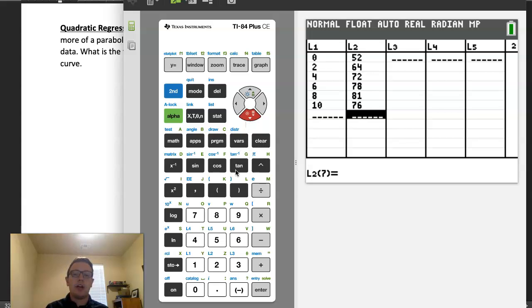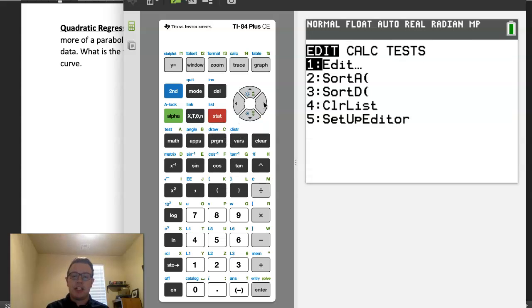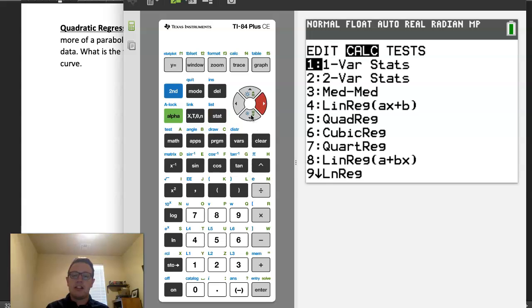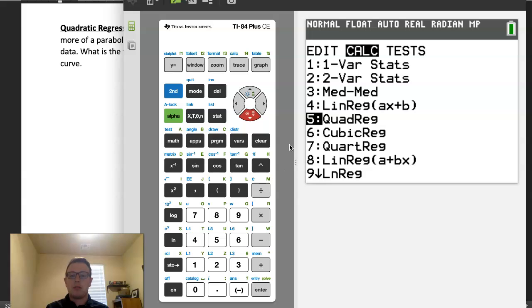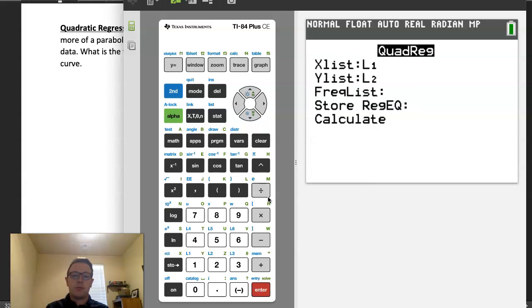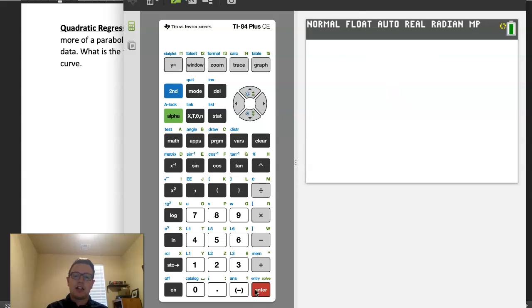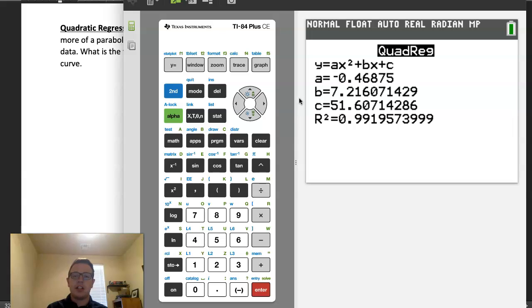Now, how do we do a quadratic regression for this? Well, following the same steps for linear regression, we're going to hit that Stat button again. We're going to go to our calculator. And if you look under linear regression, you'll see there's one called quad regression, QuadReg. And that's exactly what we want. We want quadratic regression. We're going to press Enter. If you've done this with L1 and L2, everything should be correct. So we can just enter our way through this and find our equation.